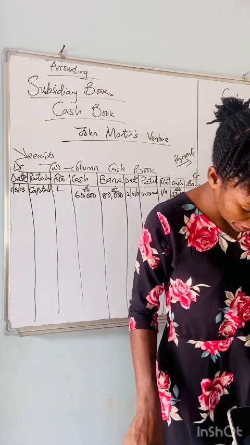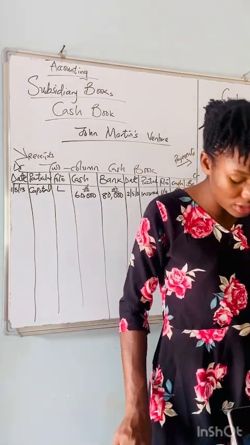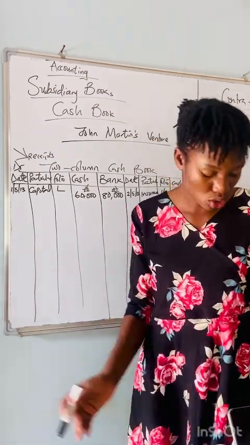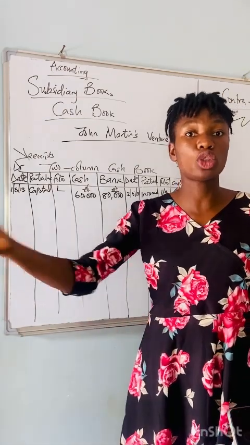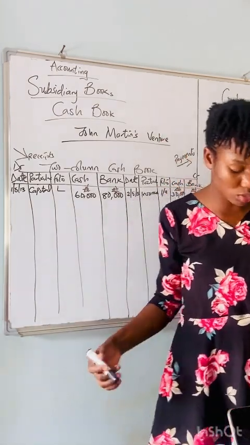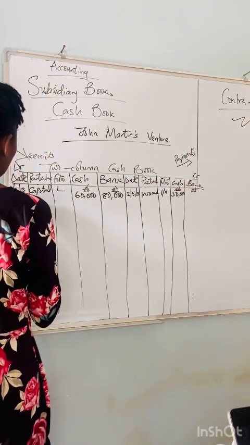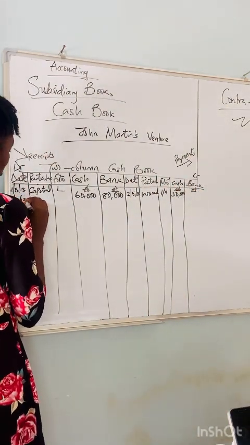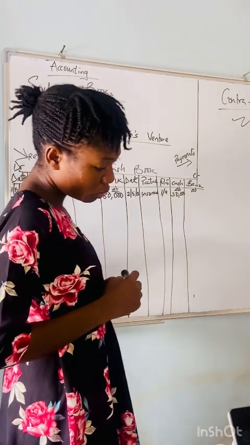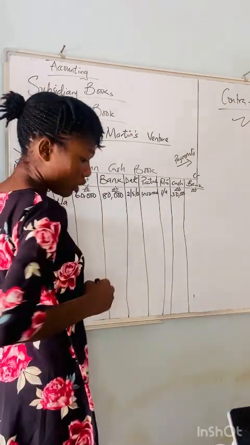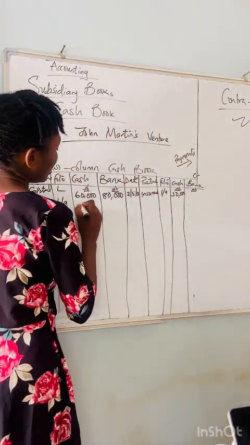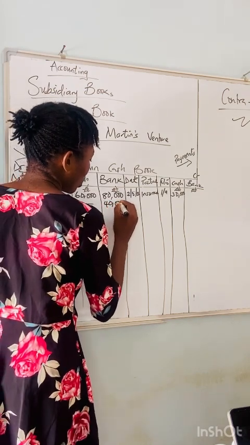Alright. Now the next one we are having, on the 10th of May, we received a bank loan of 40,000 naira by check. Okay, the loan was given to us by check, so it will be increasing our bank balance. So the money is coming into the business, right? So on the 10th, okay, we have a loan. We can find this in our loan account in our ledger. The amount for the loan was 40,000 naira, and it came by check. So since it came by check, we'll be entering it under the bank column, all right?